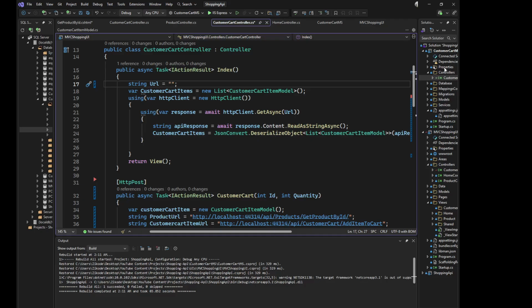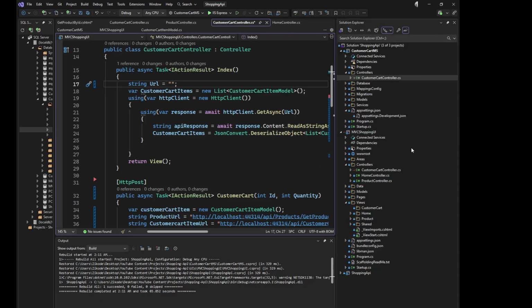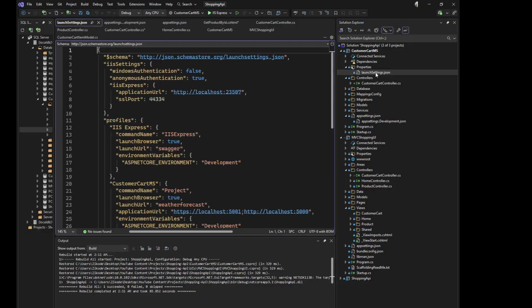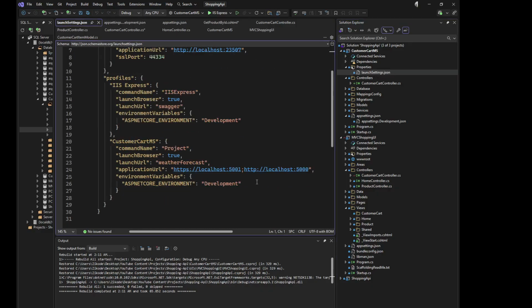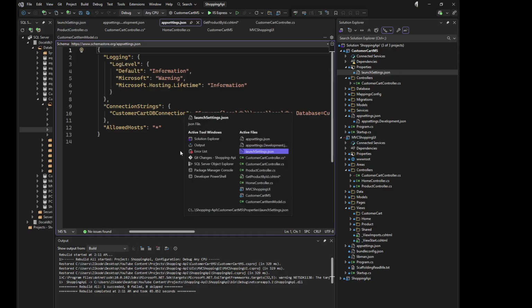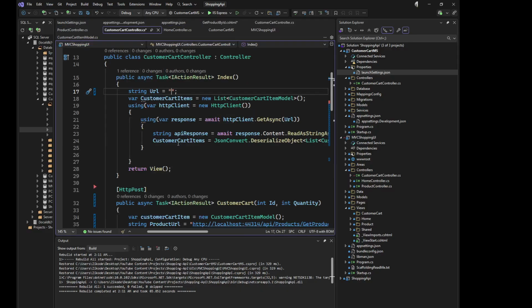Before we even do that, we need to get the port number for this microservice. It's sitting in the launch settings file, and you can grab that one. Okay, cool.